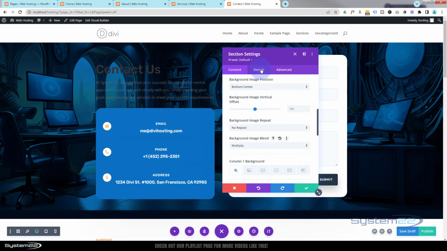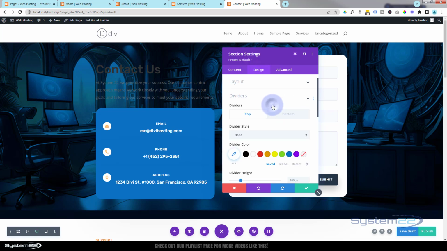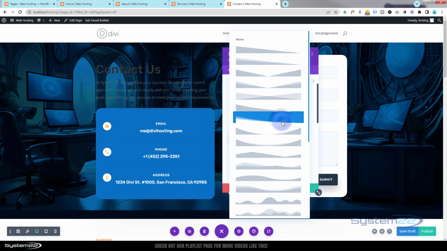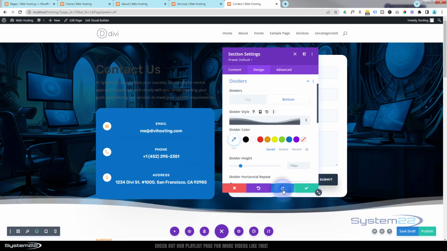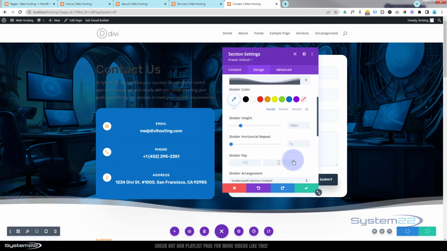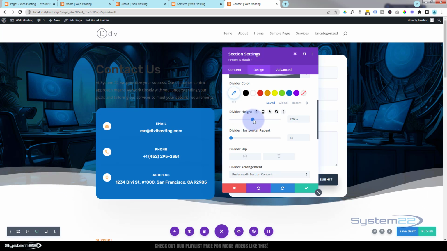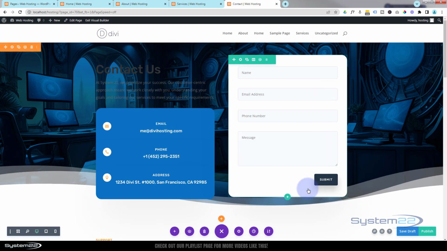And of course, while we're in this section, I'm going to go to design and dividers, put my little divider I've been using on the bottom. I'll make it a little bit bigger. And let's just add a little bit more padding to the bottom of this row.